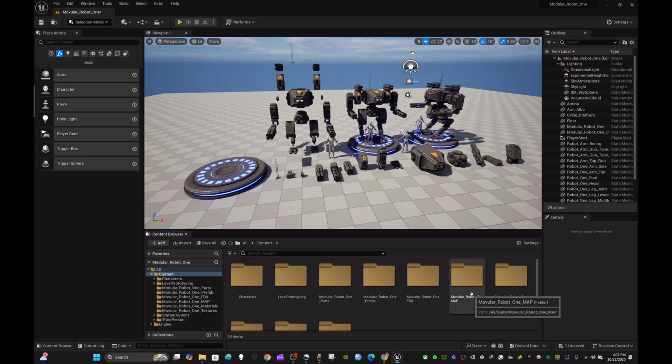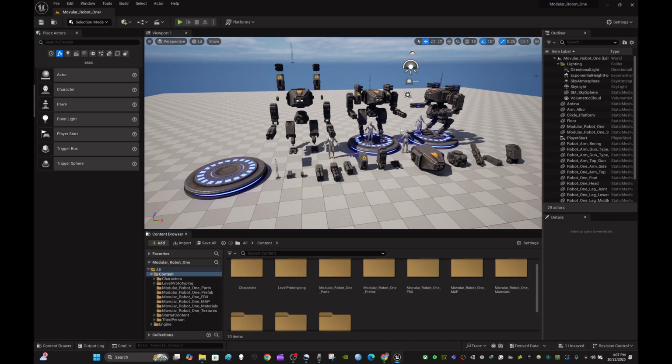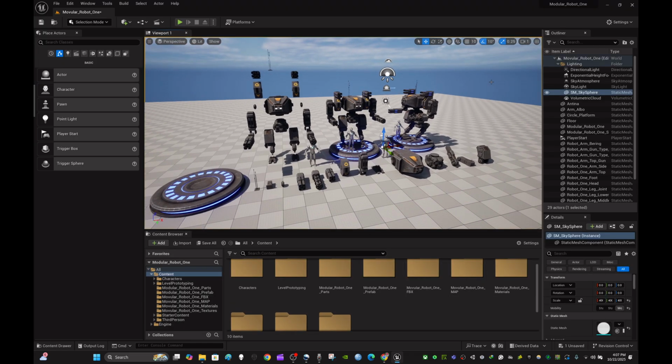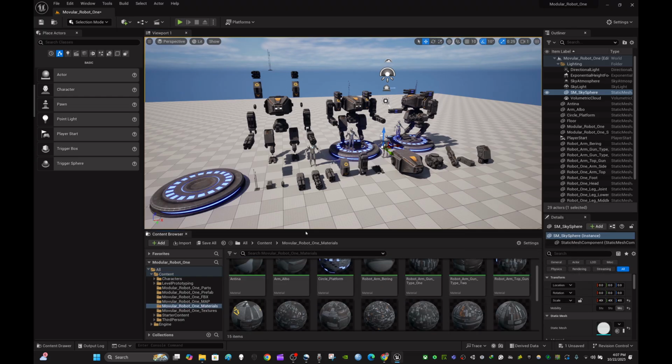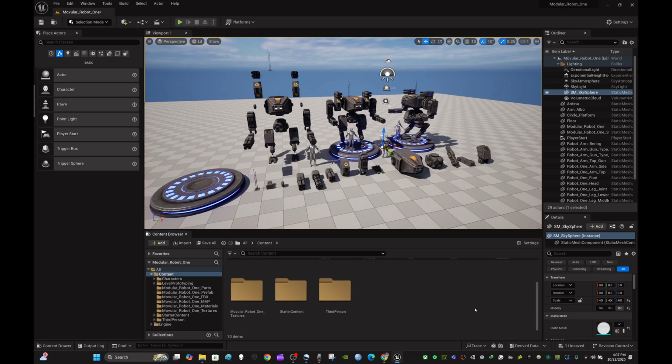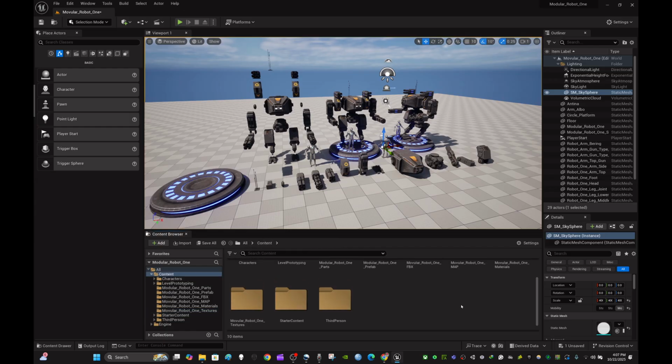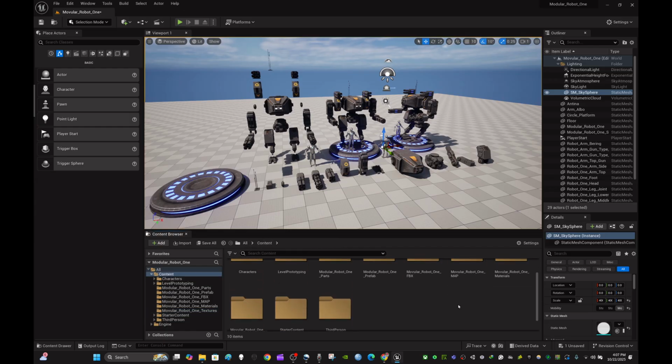Also obviously you find the materials and all that as they are, for the Unreal users also. So the same condition for the Unreal users.